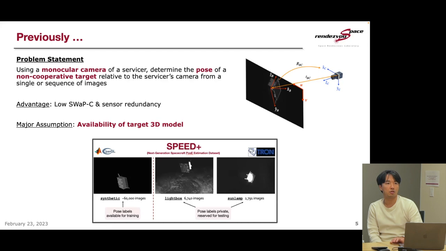So in this case, the most important topic to discuss was how we're going to bridge the gap in image quality and characteristics between the synthetic training and the spaceborne target objects. Obviously, this only works in very limited situations and scenarios, such as servicing of a known target spacecraft. If we want to handle unknown spacecraft or unknown debris, for example, we need to get rid of the assumption of the availability of the target model.